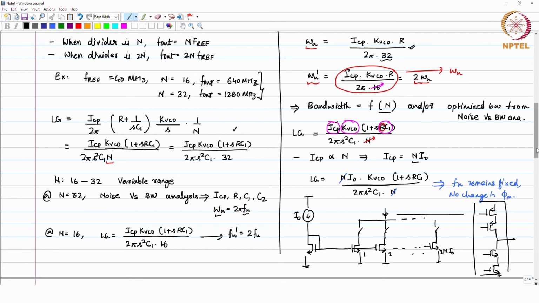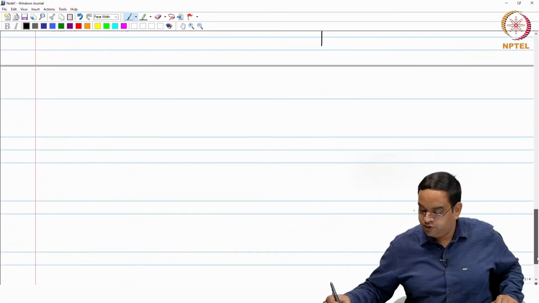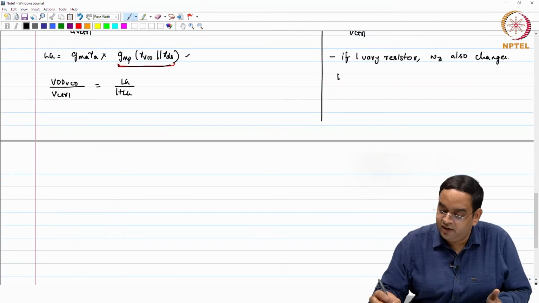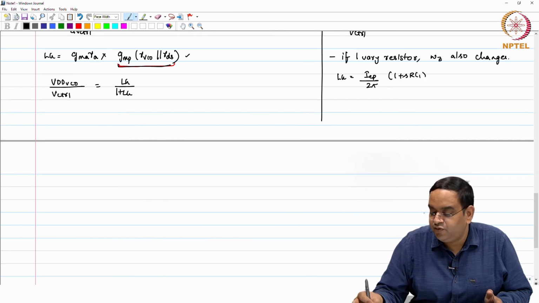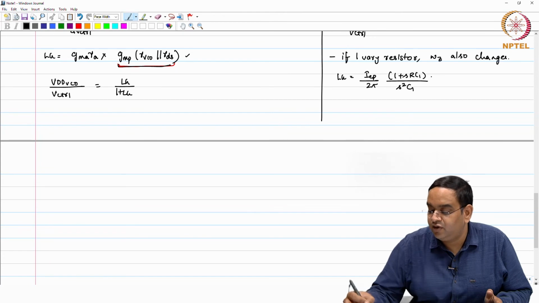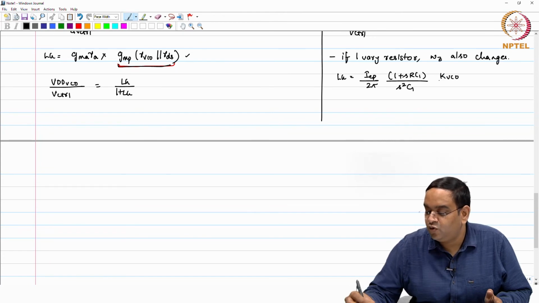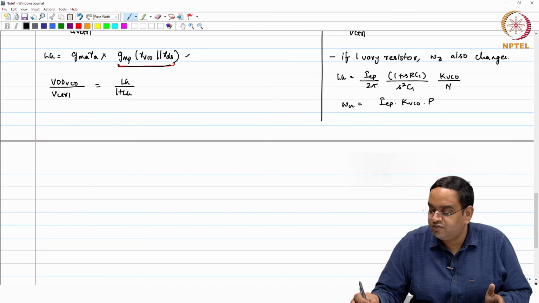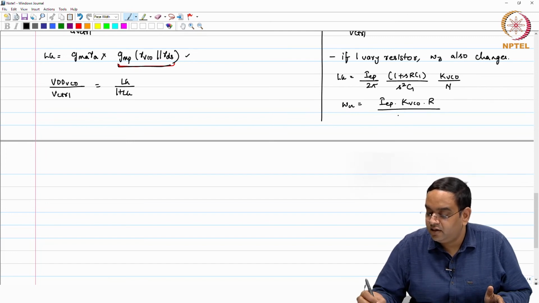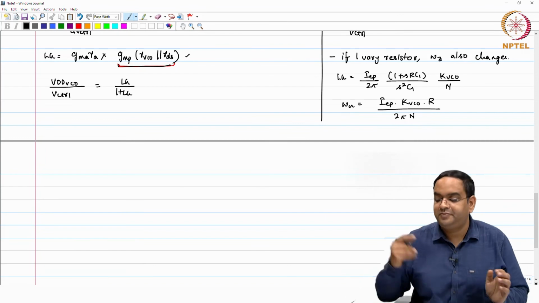Then you can say, given these two expressions, one is the loop gain, which is ICP by 2 pi into 1 plus SR C1 divided by S square C1 times Kvco over N, and your omega u is ICP Kvco times R divided by 2 pi N.